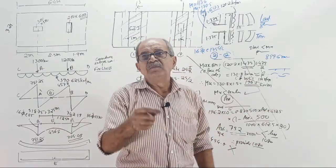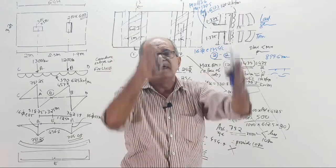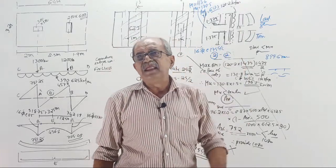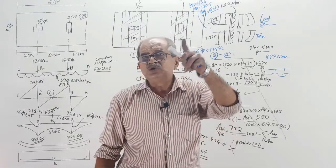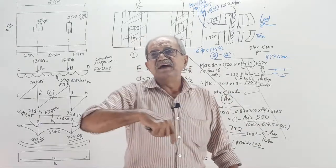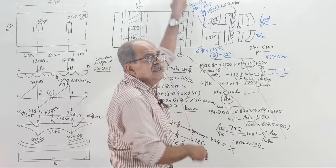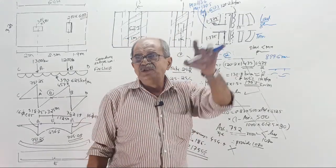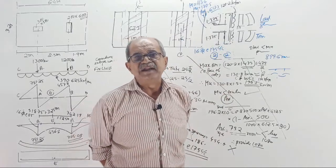Then column, we designed a column in the class. I will prepare the same model there. Or if any difficulty is there, I will create a new question, and on paper I will give you this question. Those who want can do manual design. Footing, whatever footing we did, the same footing we will create there, and the result we got manually here or by basic knowledge, we will check against the result there. Once all those are done, they are called independent design.